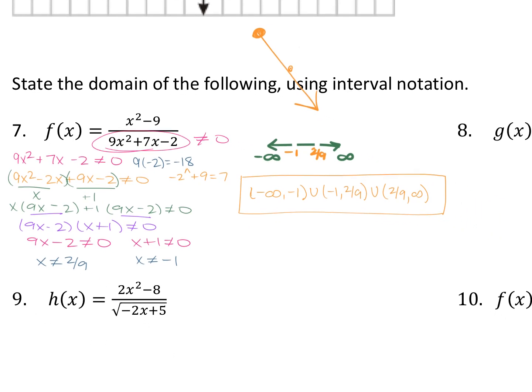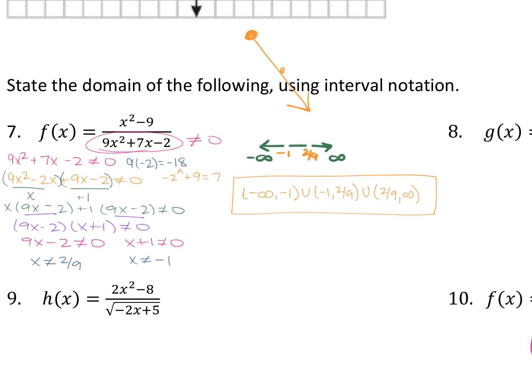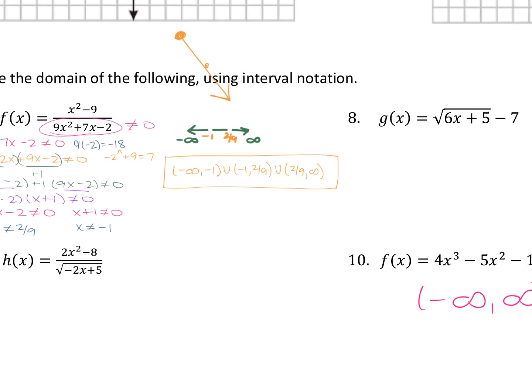Okay, that's if x is in the denominator. You're not necessarily going to have to factor like this every single time if x is in the denominator. It just depends on what is in the denominator. Now, you could also have x under a radical. If you're stating the domain when x is under the radical, you're going to take the part that's under the radical, and only the part under the radical, and set it greater than or equal to 0.